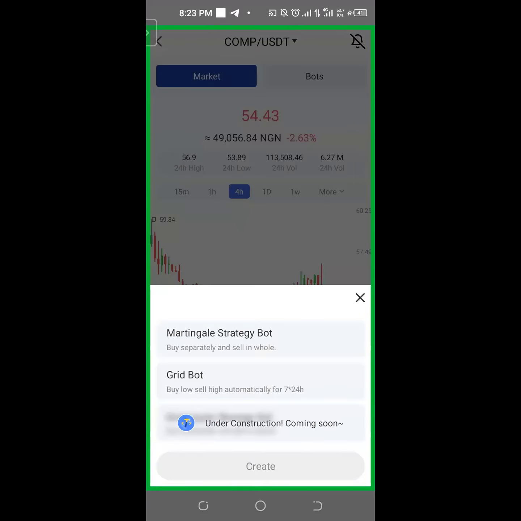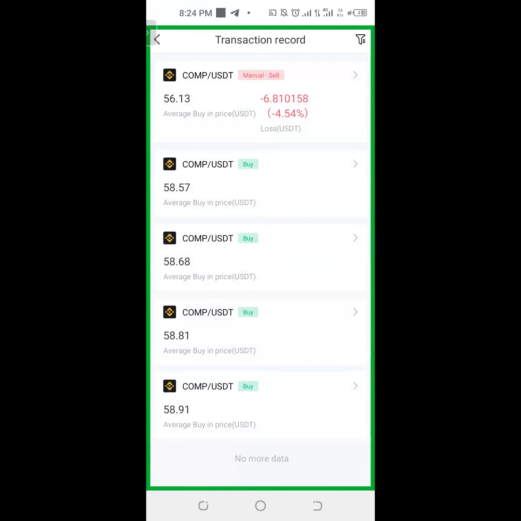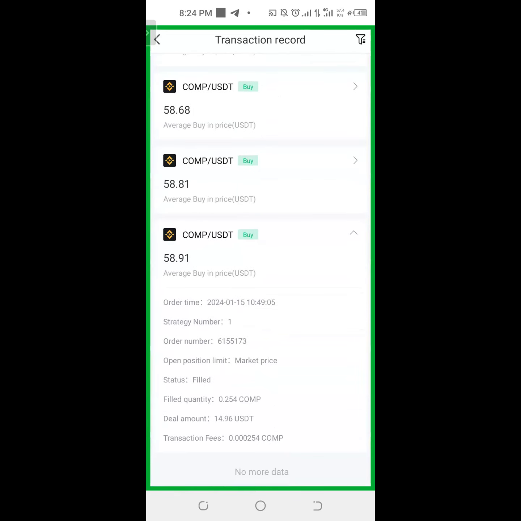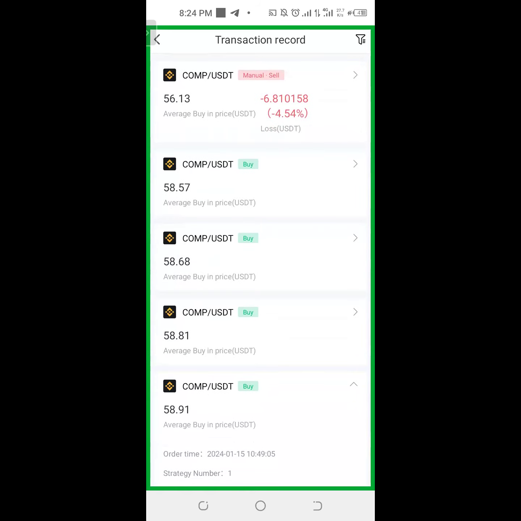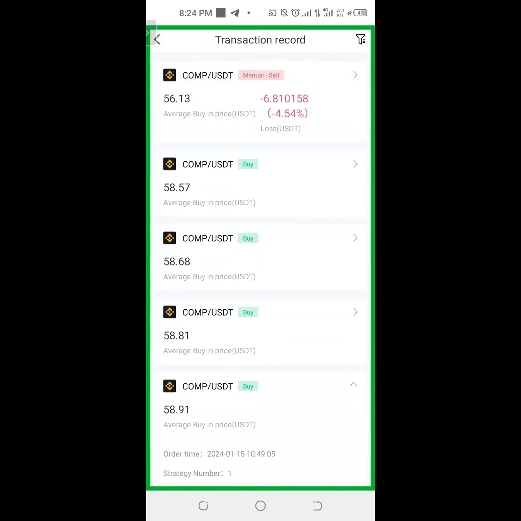So that coin, I entered it since the 15th of January. That's almost 2 weeks. It was only buying for 2 weeks because there was not enough capital in this account. I was not saying that I want to go and check the charts to reduce my loss. So I did an automatic sell.